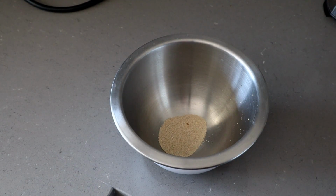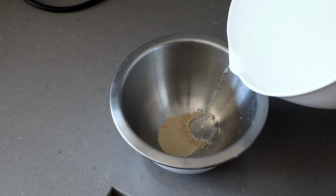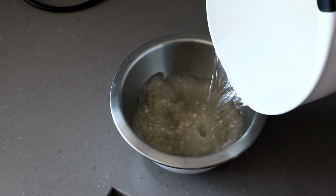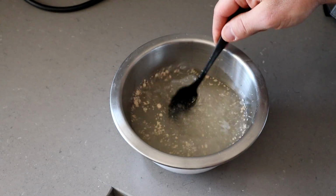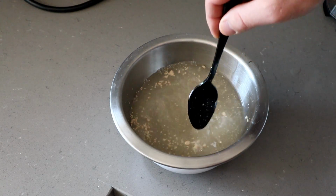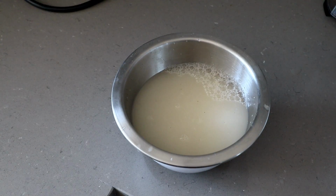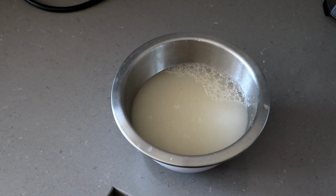Alright, so this is the moment that I'm trying to do to redeem myself from the bread video. I'm going to add some water to it, and we're going to see if this will foam back up. Because if it does, then it can survive the freeze-dry process, and it was something else that caused it to not survive. Well, it looks like it's bubbling to me, so I'm going to make a batch of bread, and we'll know the definitive answer here after I make that.